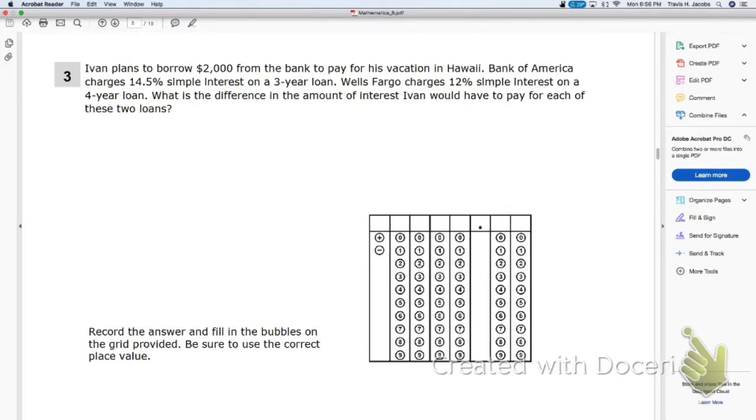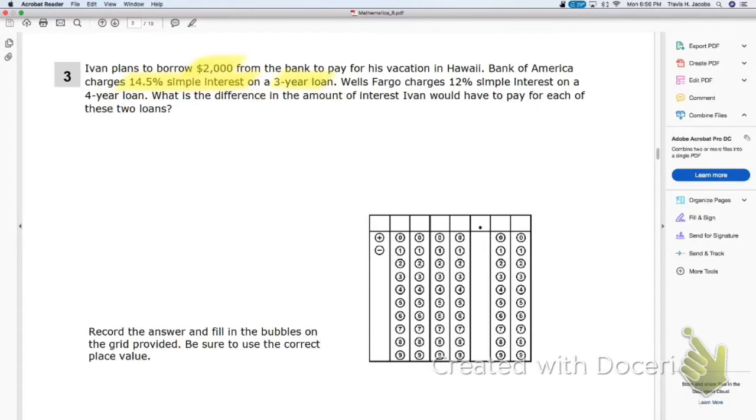Okay, so this is a griddable question, usually the easiest questions, and they're pretty straightforward in what they're asking. If you see a griddable, it's just a way of the test seeing if you know what you're doing, which you guys do. So if you borrow $2,000 from a bank to pay for your vacation, it's 14.5% simple interest. Now I'm using a highlighter, which you are given on the ACP. You can use the cube method or the highlighter.